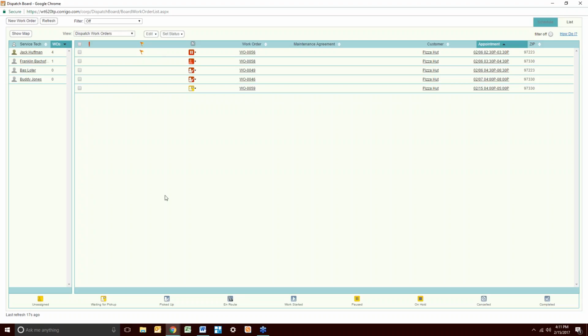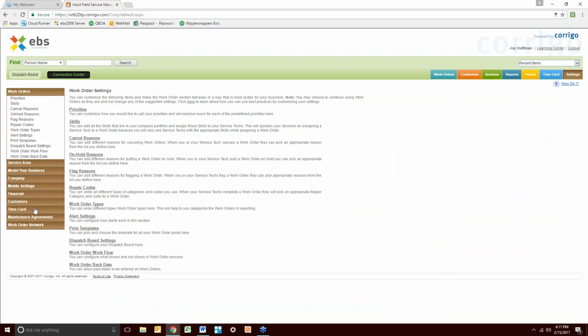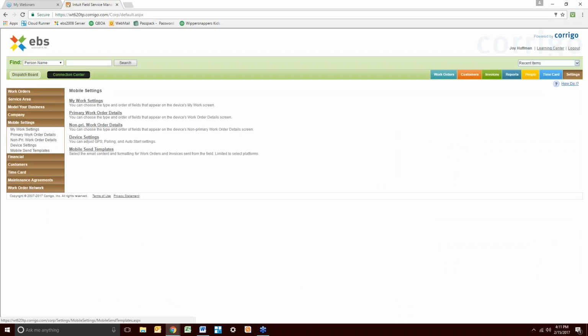Okay, so then really we don't get an instant notification. We have to do a manual refresh and then just watch how the board changes. No, you set that up in the settings. I forced a manual refresh for training purposes today. In your settings, if you go into here and show how often you want to do a polling, then it will let you know how often you need to have that information come in.